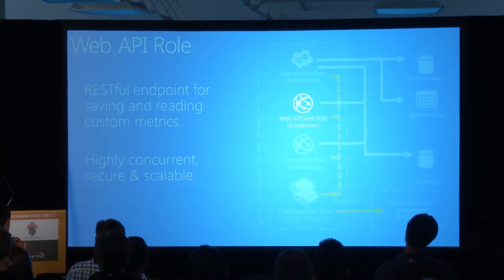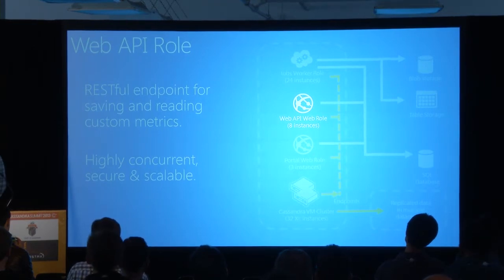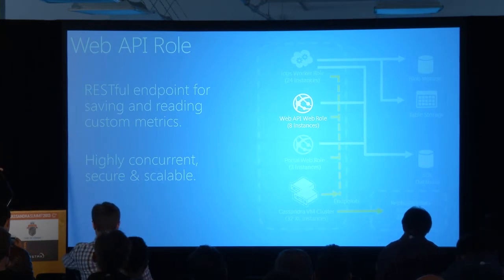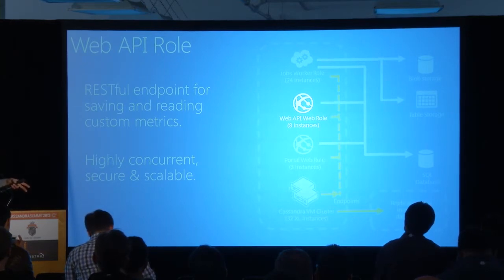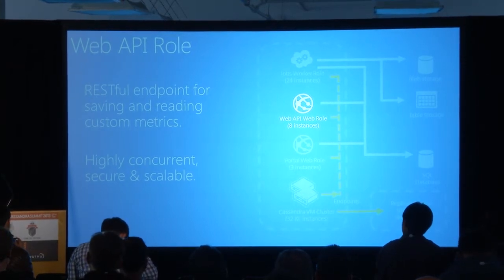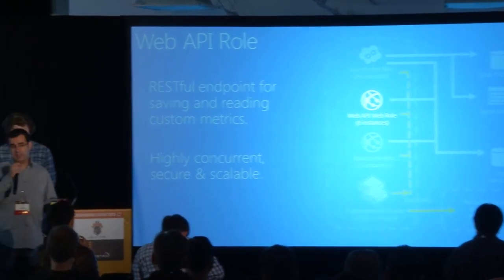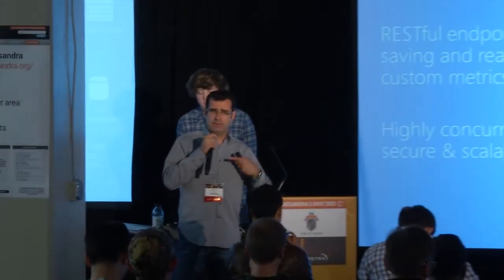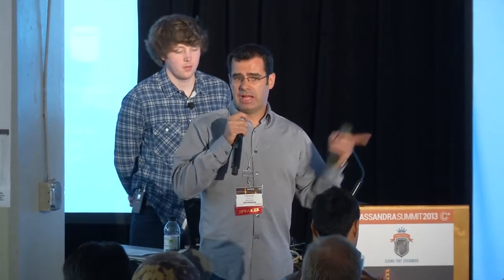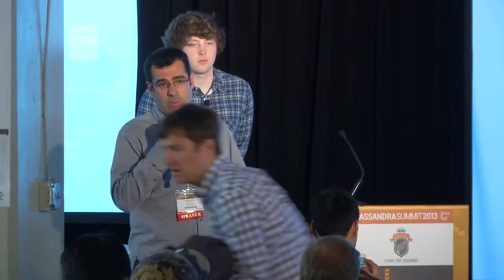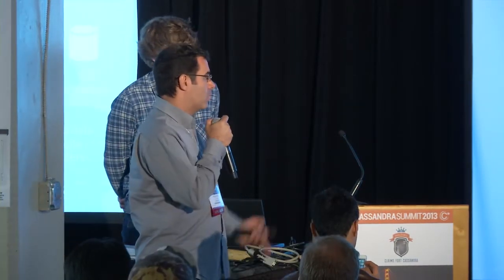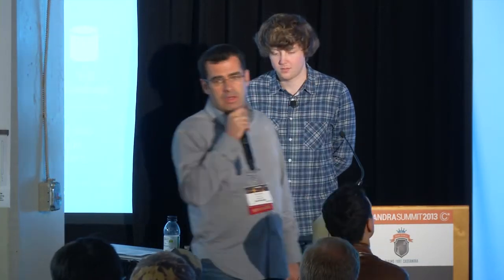For example, if you go to the Windows Azure portal and want to add Metrics Hub to your deployment, you can do it directly from there, and all the communication happens through this web API role. This is running on .NET Web API, ASP.NET, using a web role with IIS. Then the next one is the portal web role, which is an ASP.NET MVC application — very simple. Many other companies are using PHP or Ruby on Rails or whatever they prefer to deploy their web application.